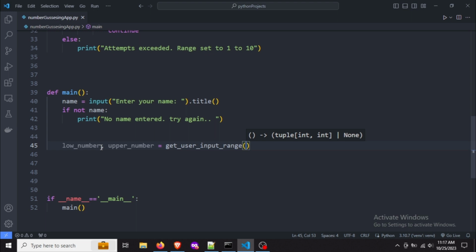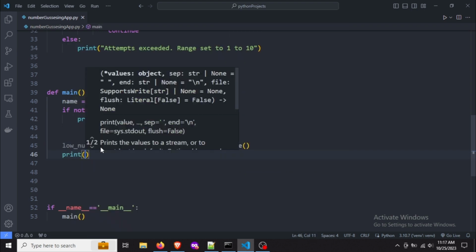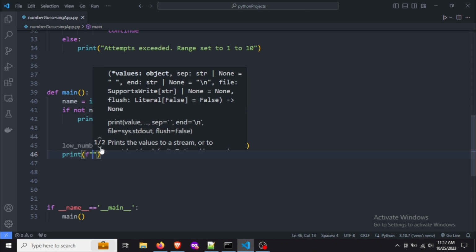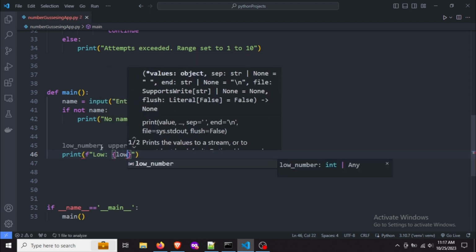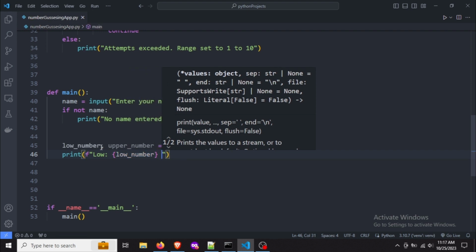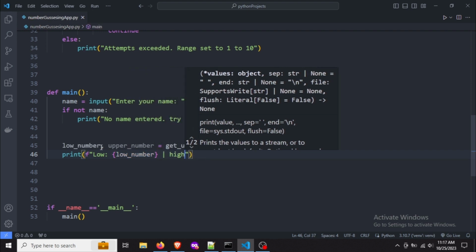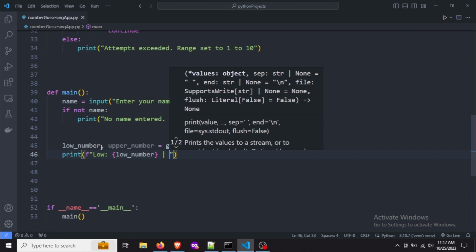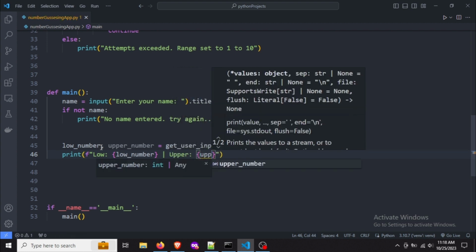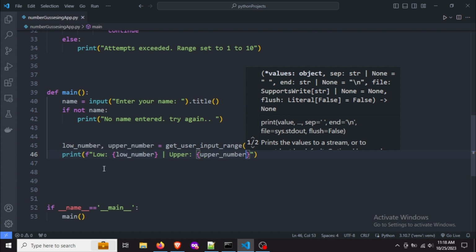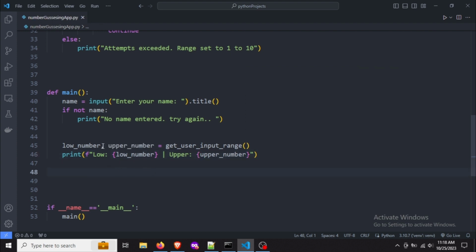So let's try to print it, and we say print f-string low number, upper number. Okay, so what we are doing is we are just calling this function here.